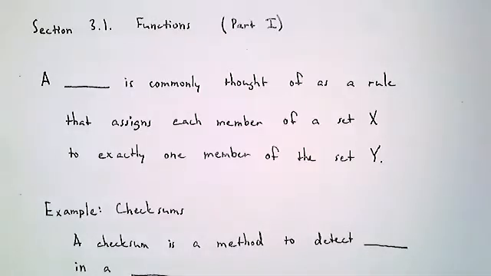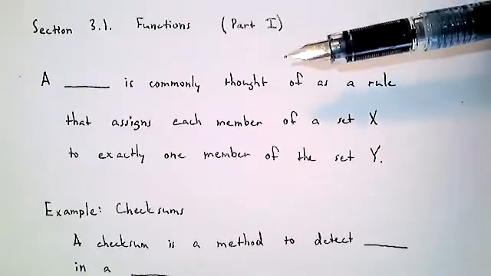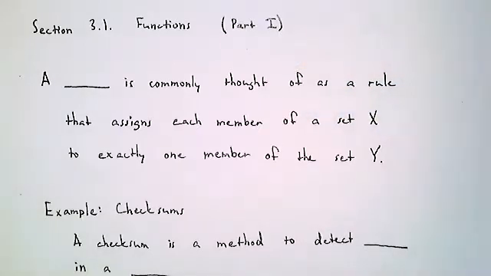So the next section we're going to cover is section 3.1. We're skipping ahead a little bit to the next chapter. If we need to loop back around to section 2.5 later on, we can do it when we need it. For now, I want to keep on moving to new material so that we don't have to spend too long talking about strictly proofs, since those I know are challenging.